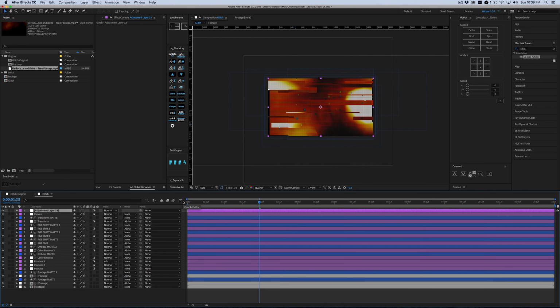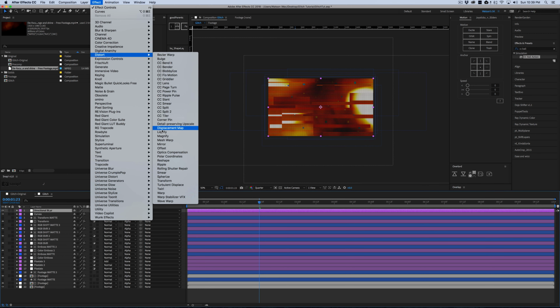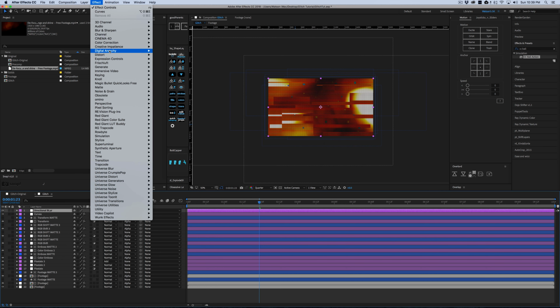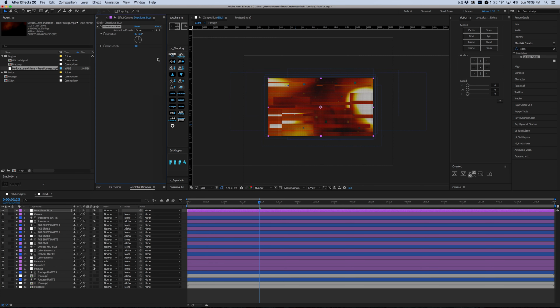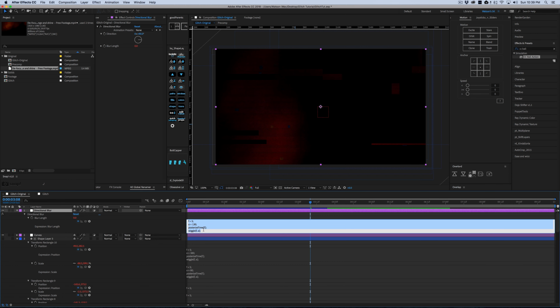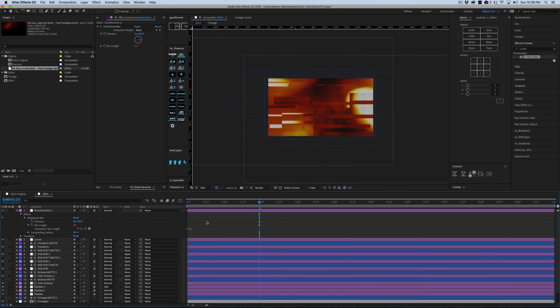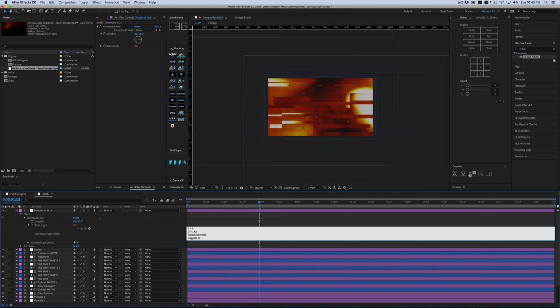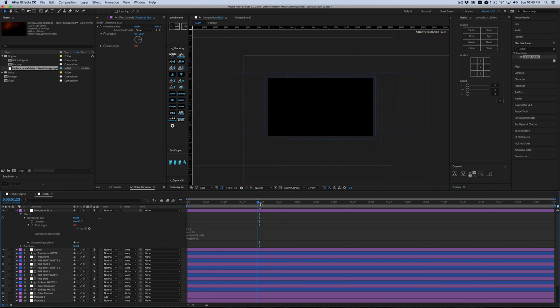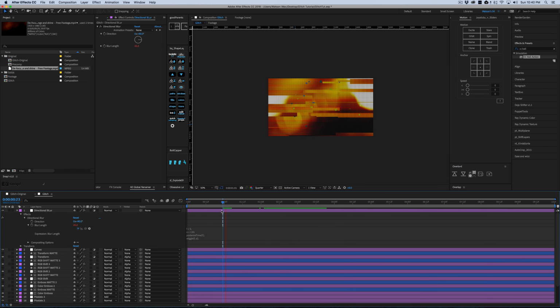Alright, one last thing I'm going to add is just a directional blur. And I'm going to have it go just to the right or horizontally. So if you go to blur and sharpen, directional blur, I'm going to do 90 degrees, and then let's see what I did here. Looks like I just added another expression here. So for the blur length, I'm just going to paste in that same expression we've been using. I boosted up the amplitude pretty high, so now every once in a while it's going to blur everything, and it's going to give it just even a little more glitchiness.